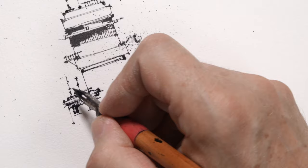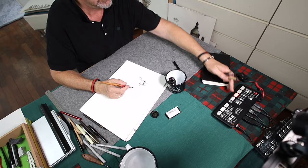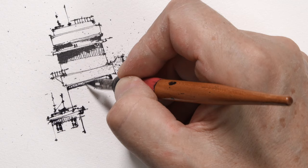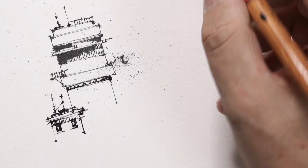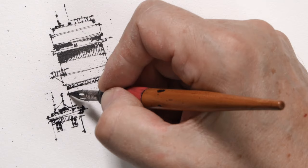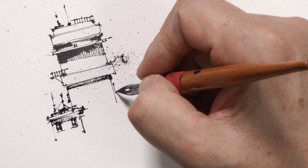In the evening when I sit down and watch some streaming series or films, I can do a paper this size with buildings in one evening - sitting on the couch, comfortable. In the end you have many details and a nice drawing. But it's not that you hope the time goes by and it's hard work. No - sometimes I'm a little bit disappointed when I have to finish the drawing because it's enough. But then I immediately start a new one.